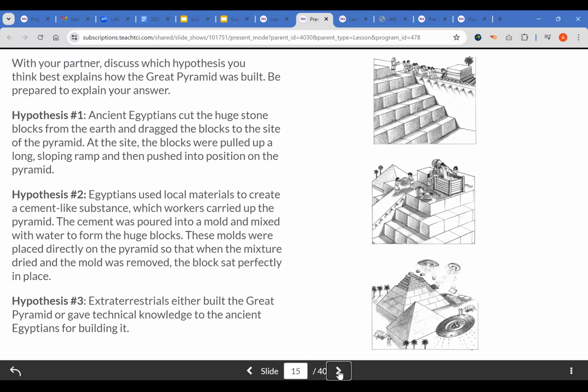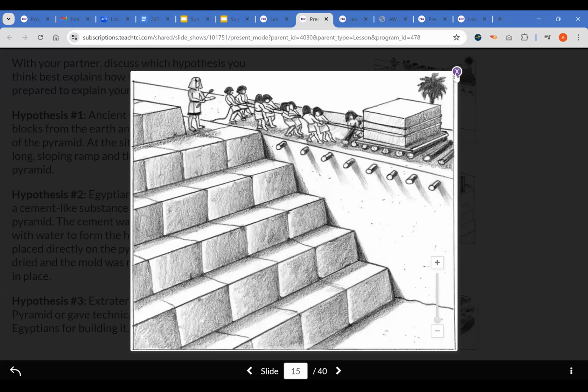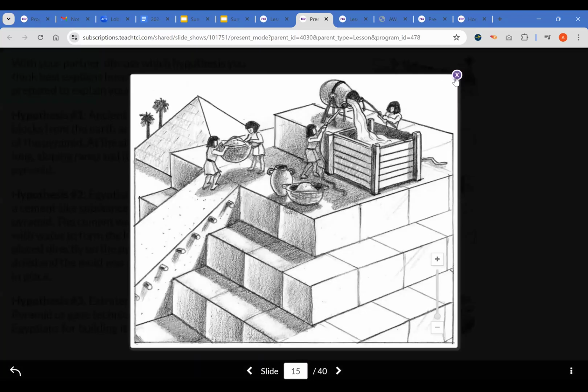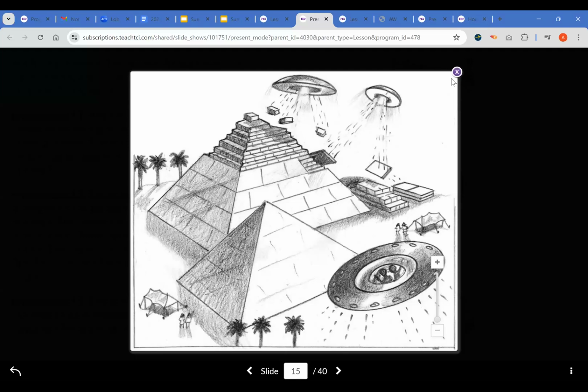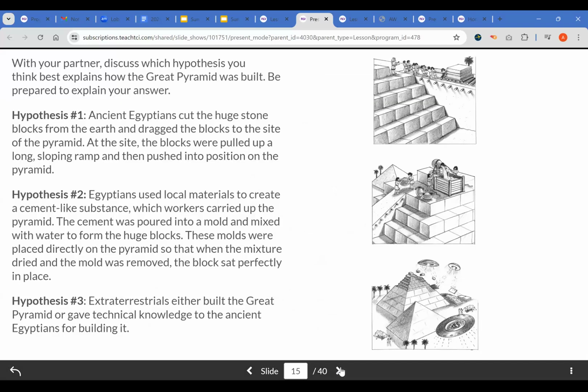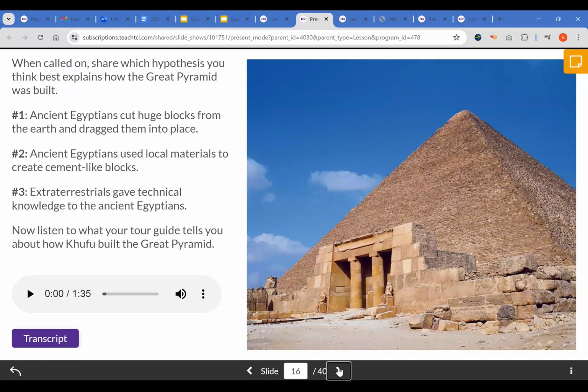So then they discuss with their partner these 3 different hypotheses. And you can make the pictures look even bigger to show them. They love finding out that there actually is a show about aliens building the pyramids, that it's really not that there are, it has been created. And then you have the kids, when you call on them, or I use fingers like 1, 2, 3, which one do you think it is, you and your partner? And then I'll ask a couple kids to stand up and share why they said what they said. So call on them and ask them, and then you listen to the response.